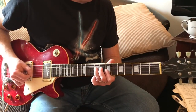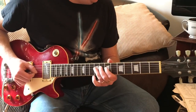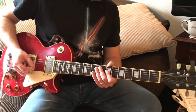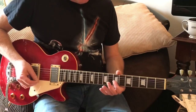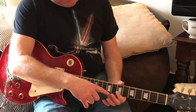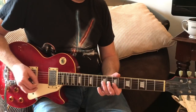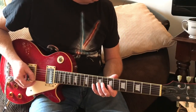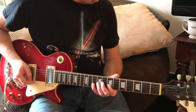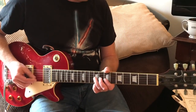So now we're gonna go. So what that's gonna be is we're gonna bend on the 9 third string. And we're gonna bar our first finger across the second and first strings on the 7th fret. And we're gonna bend on the 9 again. And then we're gonna play 7-10 on the second string. That's gonna be your first and fourth fingers. So that phrase is gonna be.